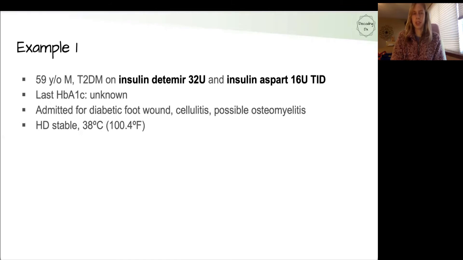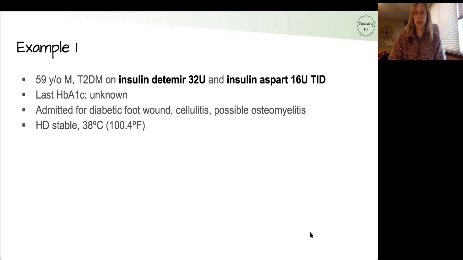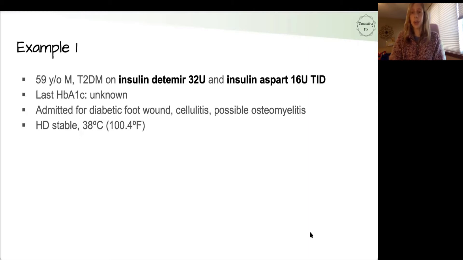Let's look at some examples. We have a 59-year-old male with type 2 diabetes whose home regimen is insulin detemir 32 units and insulin aspart 16 units with meals. We don't know when his last A1C was. He was admitted for a diabetic foot wound, cellulitis, and possible osteomyelitis. He's overall stable, not septic, though slightly febrile. He has an existing insulin regimen, which makes things a bit easier. Since he's not super sick but has a possible infection and could decompensate, we want to err on the side of hyperglycemia rather than hypoglycemia and start at a slightly lower dose, knowing we may see some high sugars that we can then adjust.